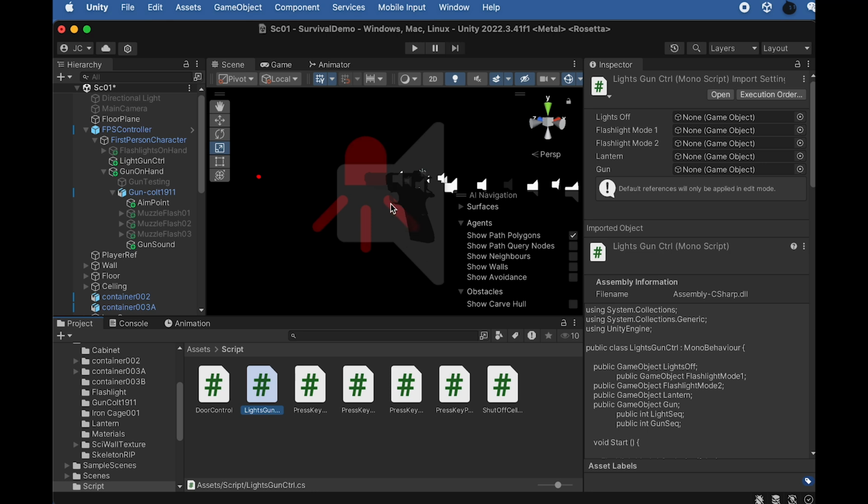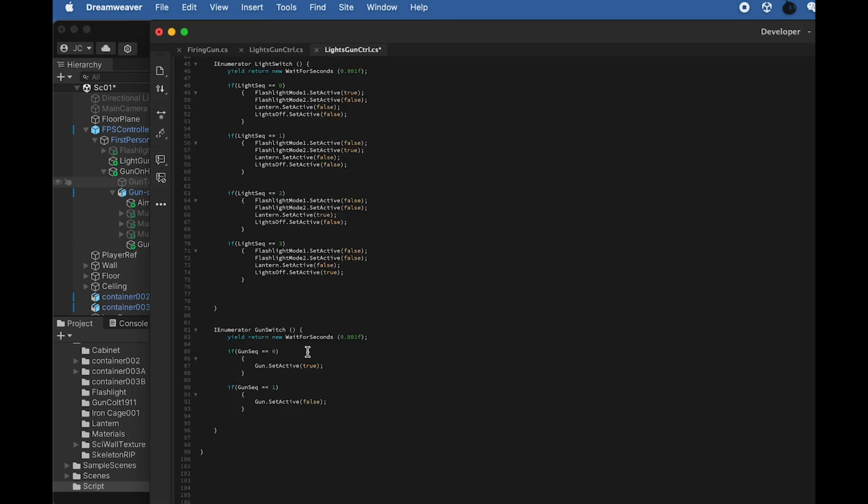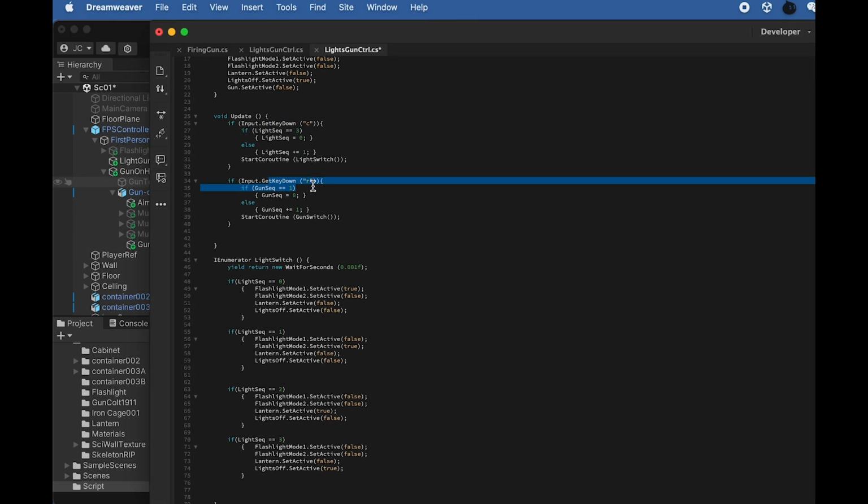So here's a thing. If you're going to bring in more guns, you will be able to use this key, the R key, to switch the gun. So remember how we switch the flashlights? You press the C key, and we have a sequence number of 3. So when you get a different number, you will be able to switch the different flashlights, right?